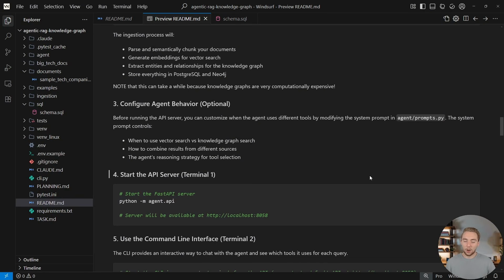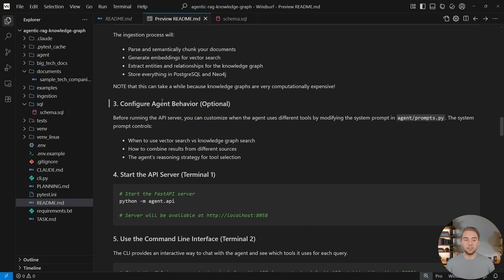So now the next thing that I want to mention before we actually run our agent API endpoint, I want to talk about configuring the agent behavior. So we want to allow the agent to reason about when it's going to use the vector database, when it's going to use the knowledge graph, when it might decide to search both as well. It is up to you to define this behavior. I can, as much as I possibly can, create a template that has a good generic prompt for the large language model, but based on your information that you're putting into your knowledge base for RAG, you need to control when the agent is going to look in the different places.